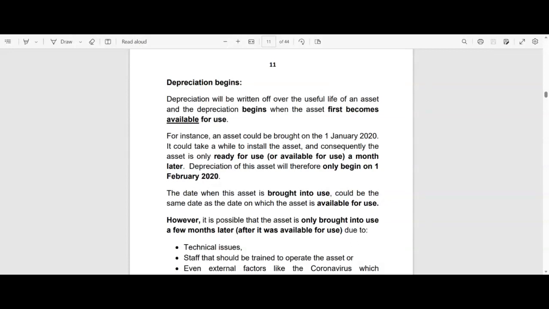It is not going to be recognized as a loss whatsoever. So if you've got minor damages while the asset is being installed or at any point in time before the asset is ready to use, remember now you haven't started the depreciation process yet. You are only going to start the depreciation process once the asset is ready for use. So what will happen with those losses if you are not going to write it off? Let's see if somebody can answer that for us. If we have those damages while we are still preparing this asset to be ready, what will happen to those damages and those losses that we incur?